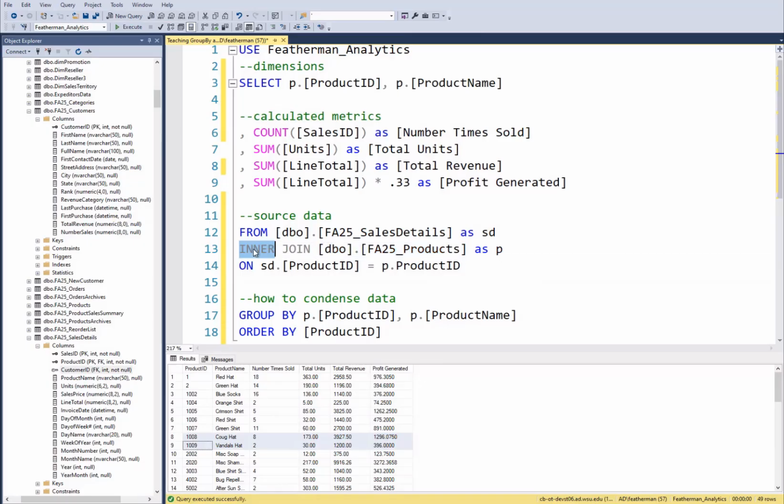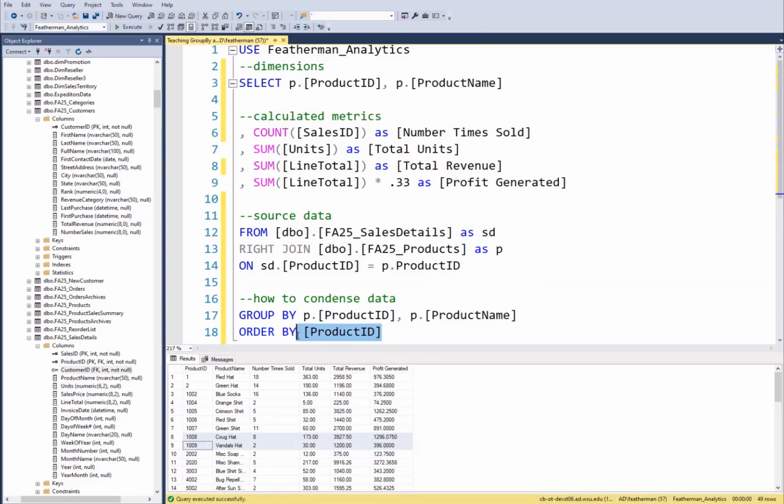So in this case, we're going to think of this as the table on the right. So it's the second table. So maybe the first table in your mind is on the left, and now we're joining another table on the right. So get all the products, whether they're in the table on the left, sales detail or not.